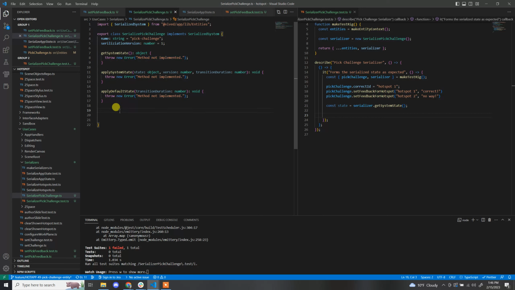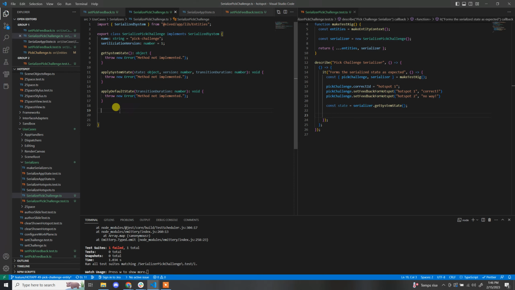So let's go ahead and define our state. Let's describe what our state looks like. We're down here at the bottom, below the class.